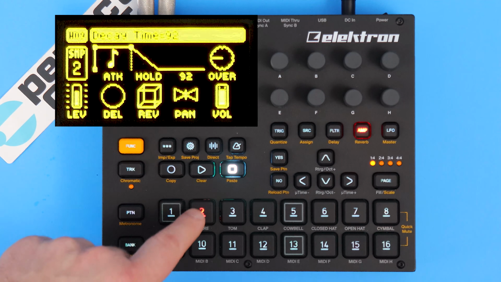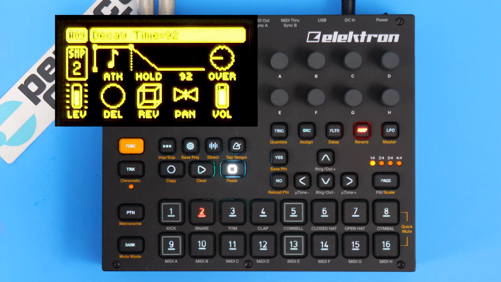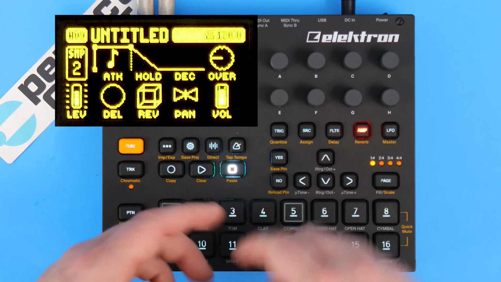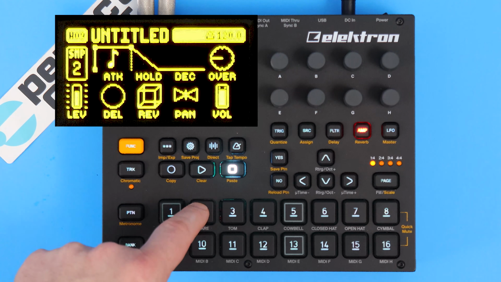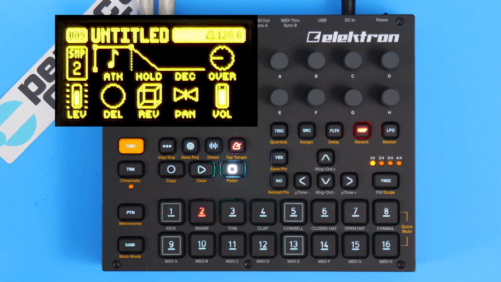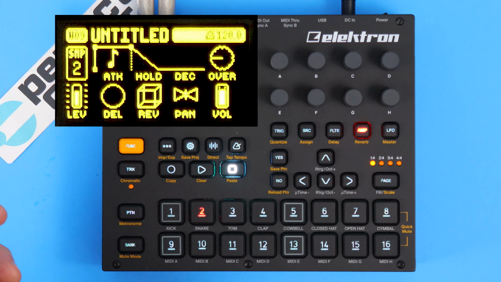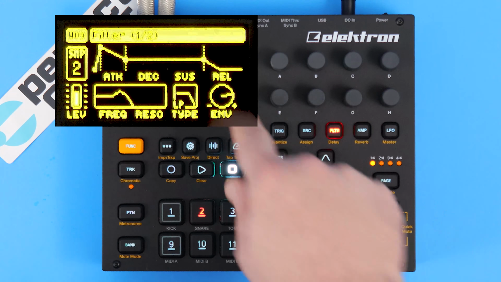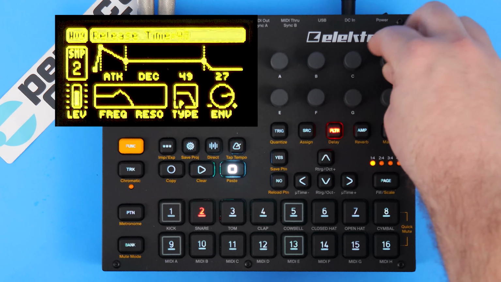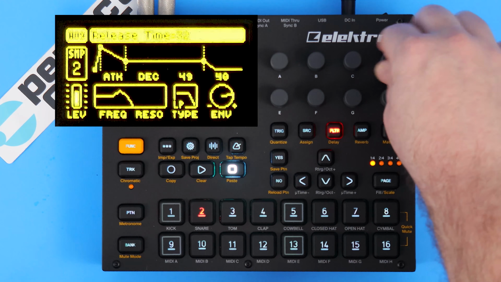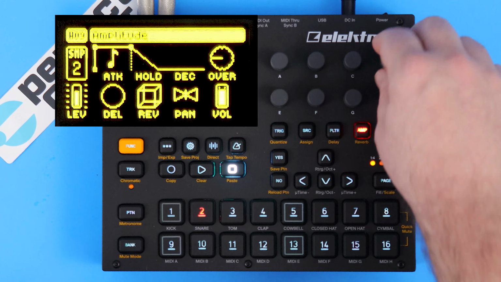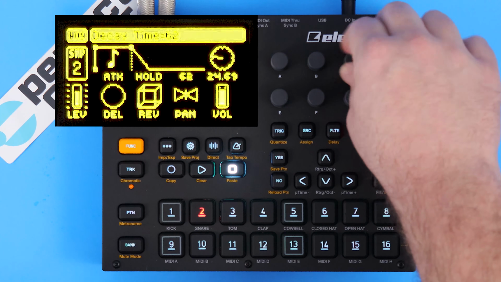So you can hear when I let off the button, the filter will close off before the amp finishes playing the sound. So right now it's sustaining, and you can still hear the sound going even though the filter's closed off. That's because the release time of the filter is shorter than the release time of the amp.